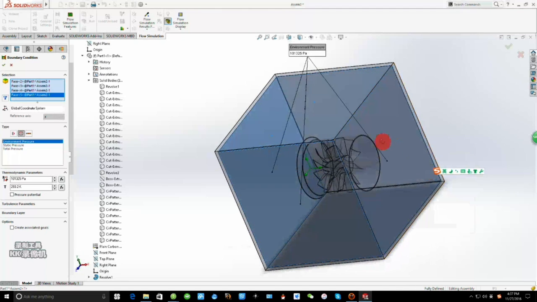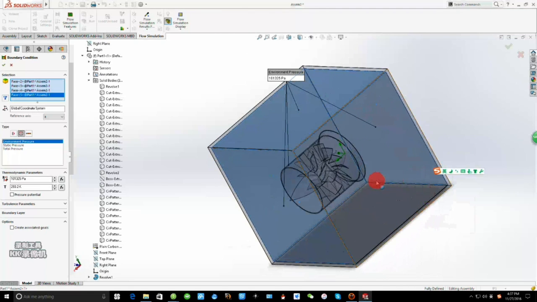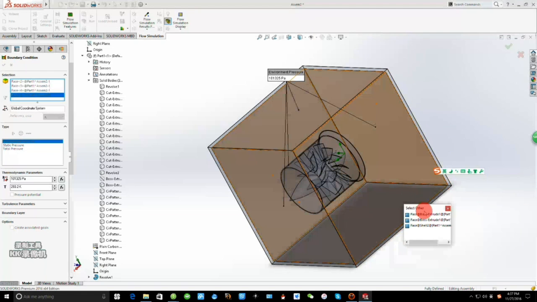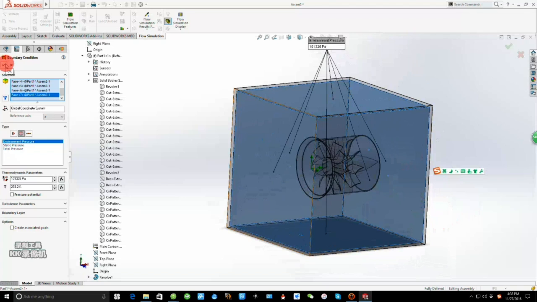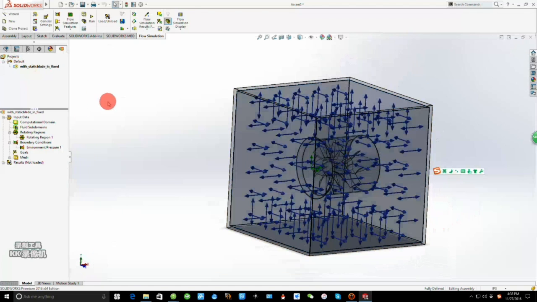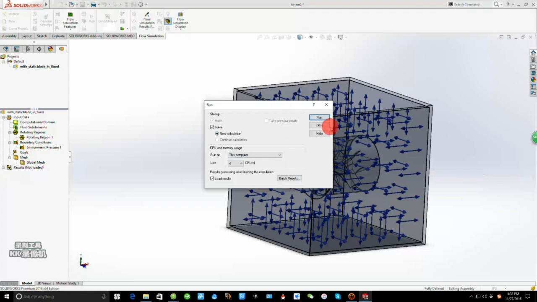Now, this means we're going to be using the internal surface as the boundary rather than the external, which is going to prevent some issues from happening. It's like a pipe, and as you can see, it fills up. And there's the mesh completed. So next step is to run the simulation, which is just being done now.